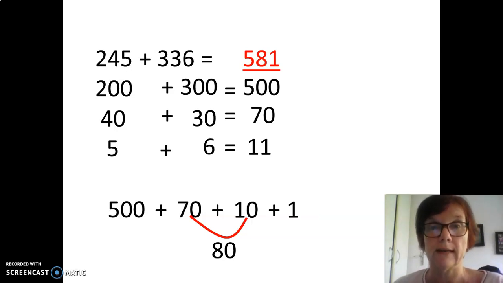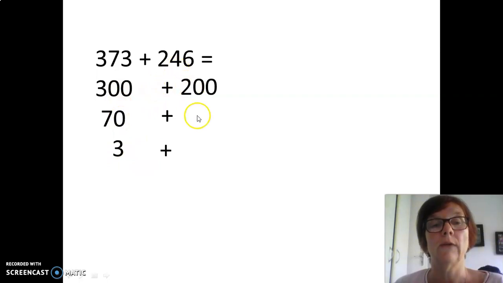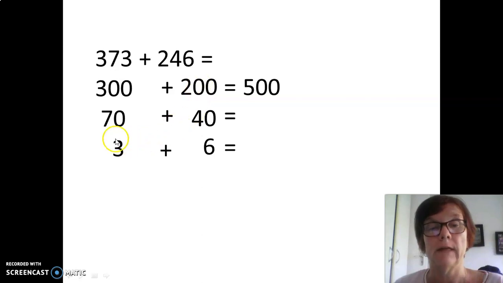Right, everybody got all those sums right last week, so I know you know it. So we're going to go to the next step. Okay, 373 plus 246 equals, so 100 is the same, 300 plus 200 is 500. Now we go 70 plus 40, and I know a whole bunch of you are going to get nervous to add it up. So we can go 70, and then you go 80, 90, 100, 110. Or you can say 7 plus 4 is 11, and then you put the 0 on. So it'll be 110. 3 plus 6, or 6 plus 3, whatever way you want to go, is 9.